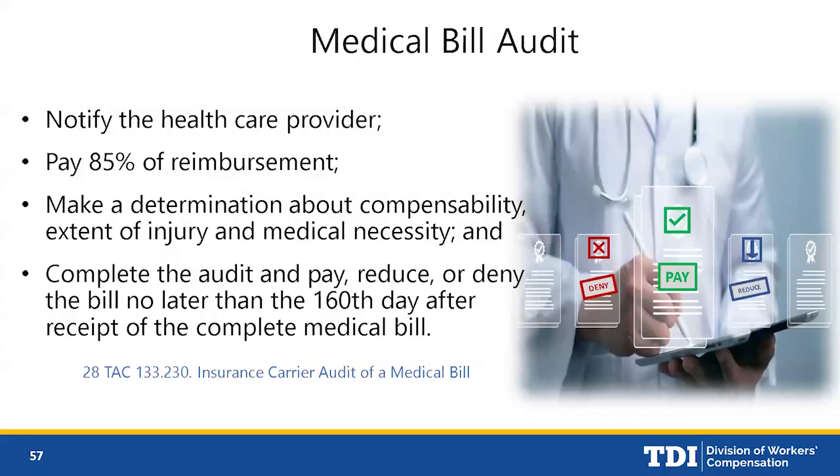A medical bill audit. When the insurance carrier decides to audit a medical bill, they must notify the healthcare provider, and they have to pay 85% of the reimbursement and must make a decision regarding compensability, extent of injury, relatedness, and medical necessity. They must complete the audit and pay, reduce, or deny the bill not later than 160 days after receipt of the complete medical bill.